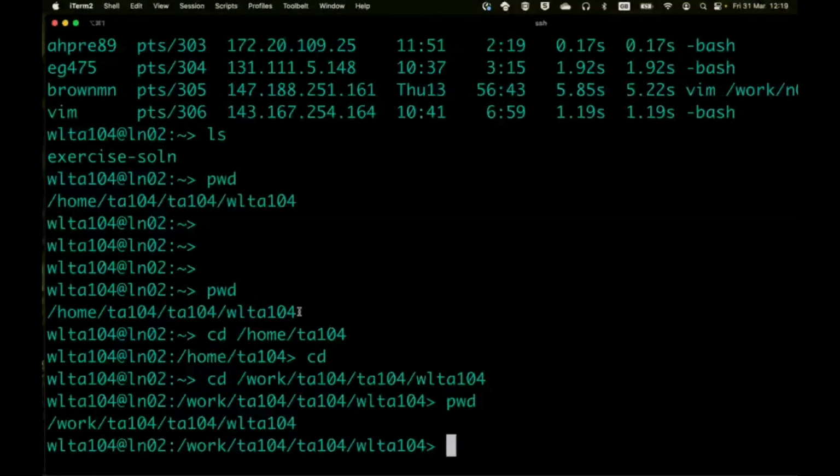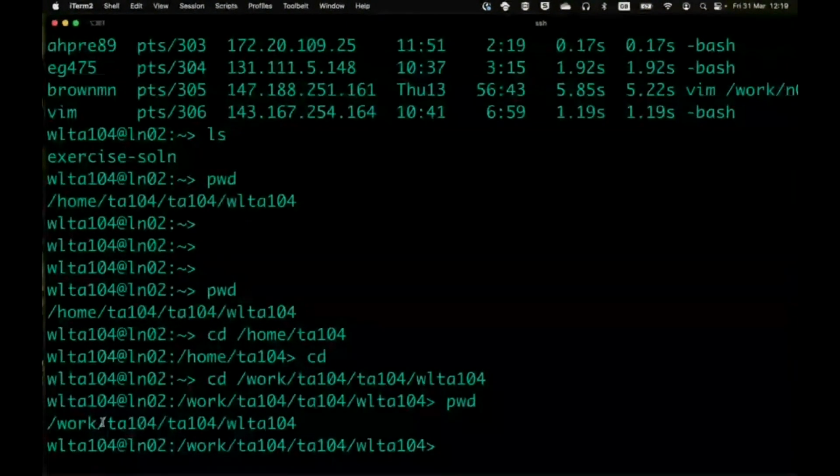And that's because the home file system, so everything beginning /home, these directories are not mounted on the compute nodes. The compute nodes can really only work with the work file system. So if there's anything that you're doing with the compute nodes, it has to go in work.